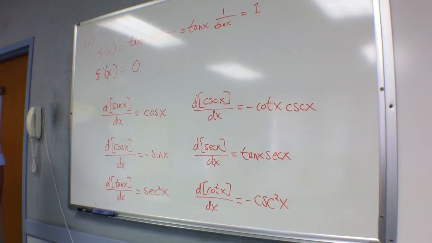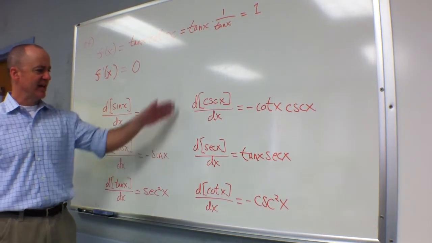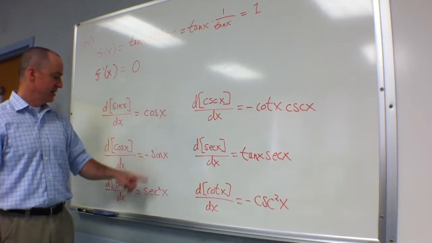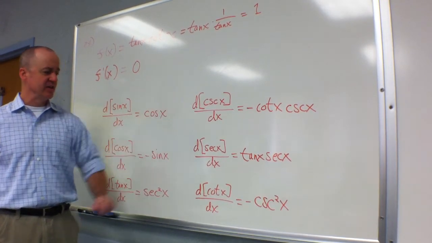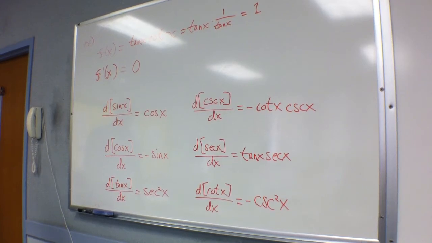I'll show you a little bit where that comes from. With this information, these three we talked about in class, these four we did in class, these two I said you could look up or derive on your own, but now I'm giving them to you. We could have done this one differently, and we should have gotten the same answer.